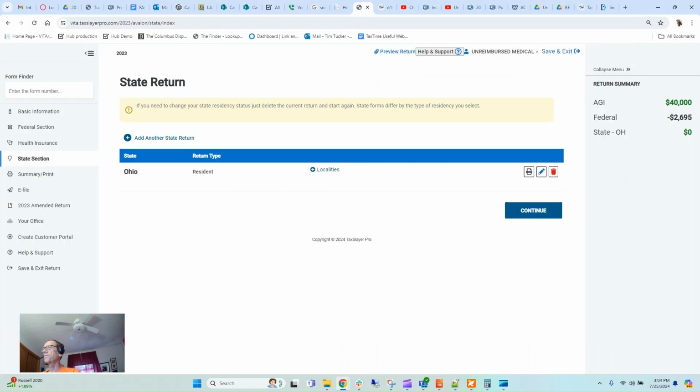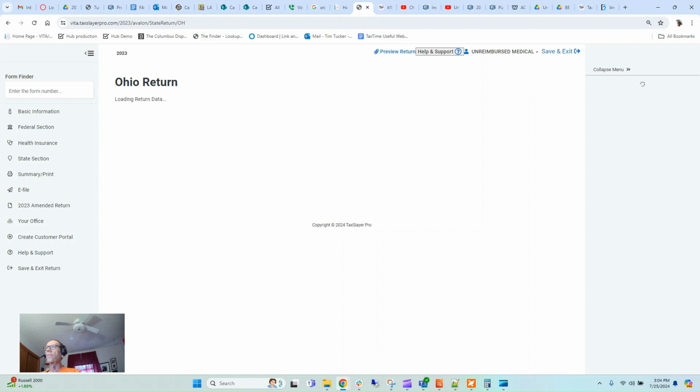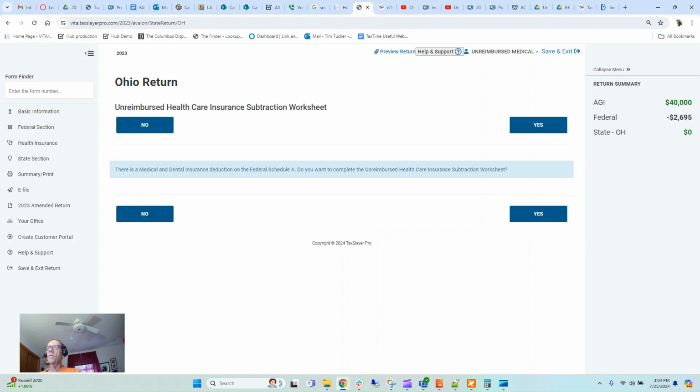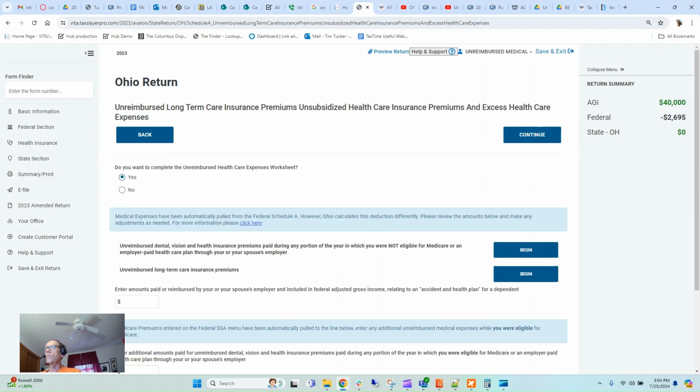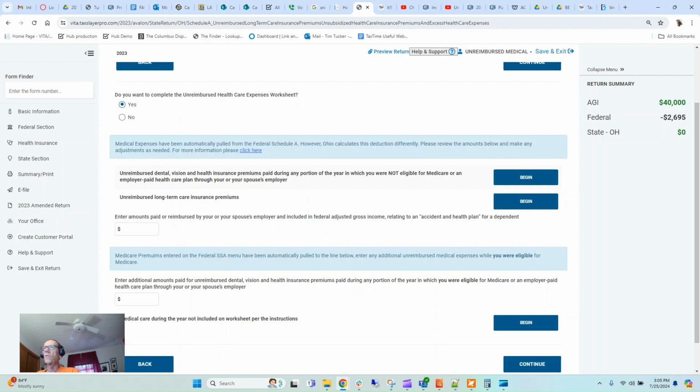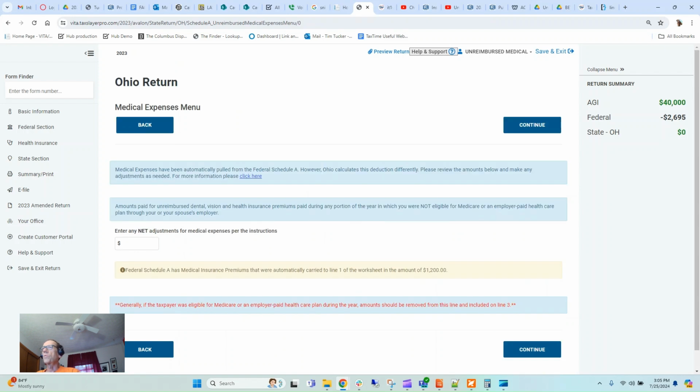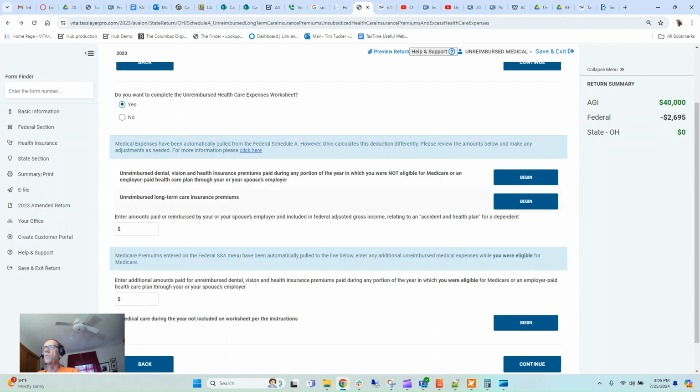So how do we do that? Let me go into Ohio. Not doing the retirement income. We'll say yes to the unreimbursed healthcare sheet. Now, on the bottom section of the sheet, there's the section here which is unreimbursed insurance premiums, which you are not eligible for Medicare.